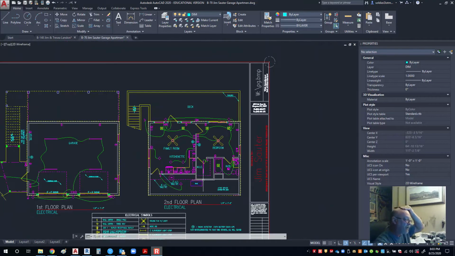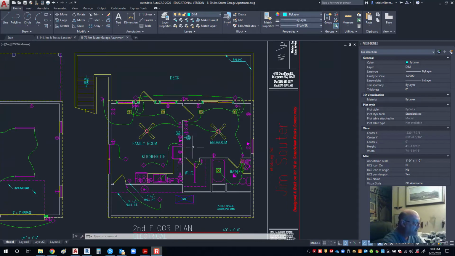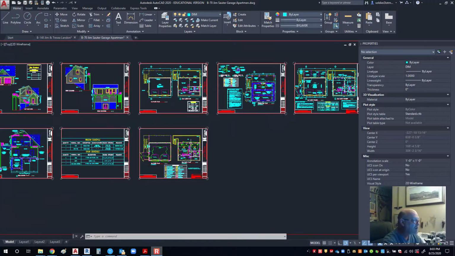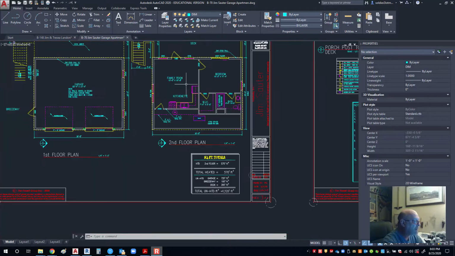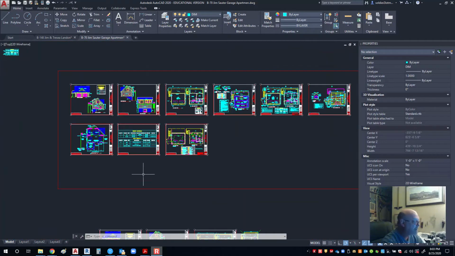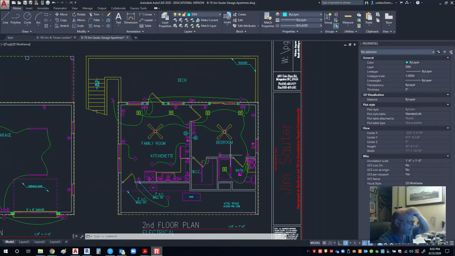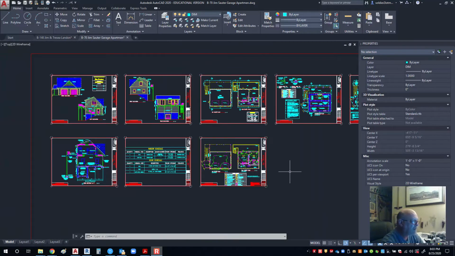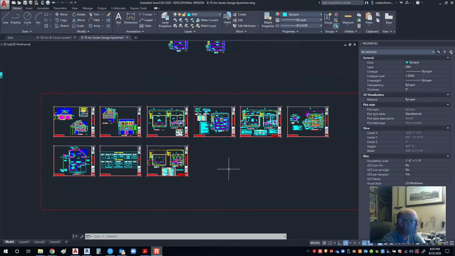So instead of having to draw this again and again like I would have in a drafting situation where I was drawing it on paper, I just copied this whole thing, and I put it over here and I put it down here. It's the same drawing, except I'm showing less information here for the client, more information for the builder here, and then I'm taking all of that away and putting my electrical stuff in here for the electrician. Like I say, this is all done two-dimensional, just like we would have drawn on paper.